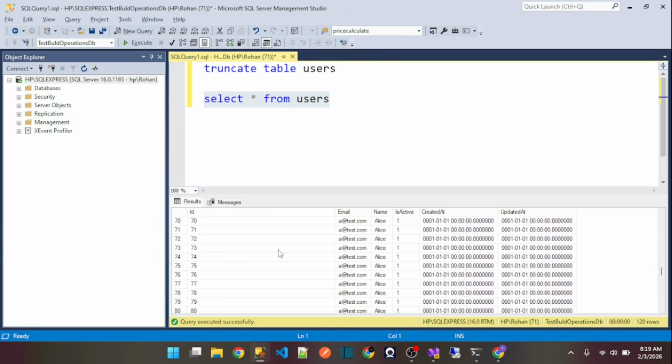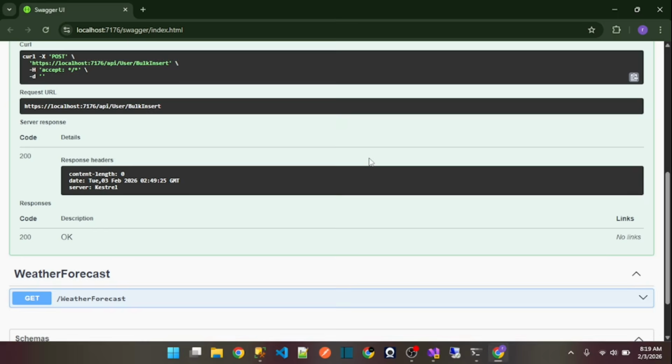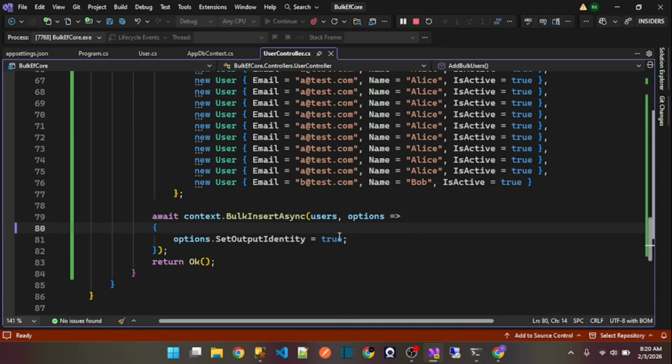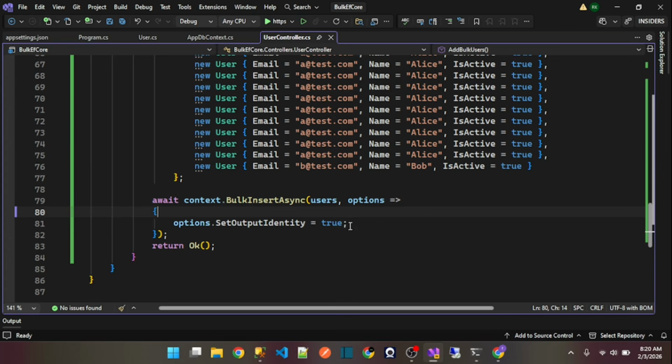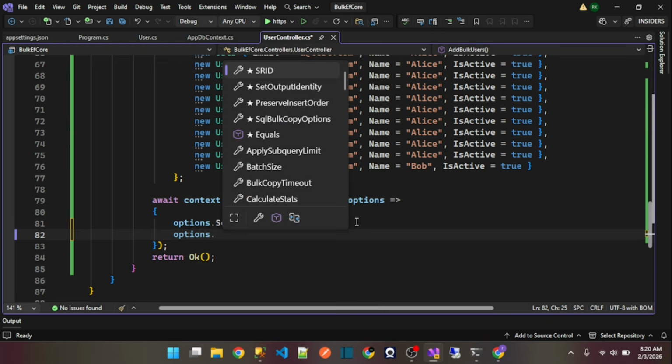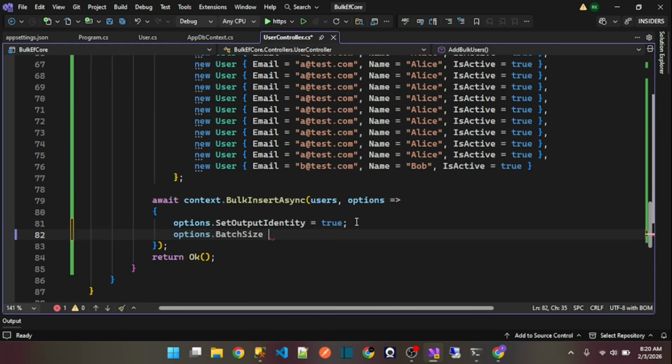Now there is one thing that you need to understand. Suppose you have 1 million plus records, and you want to work with batches or chunks. There is an option available: you just have to enable the option called batch size, that is, in how many batches you want to perform the operations.